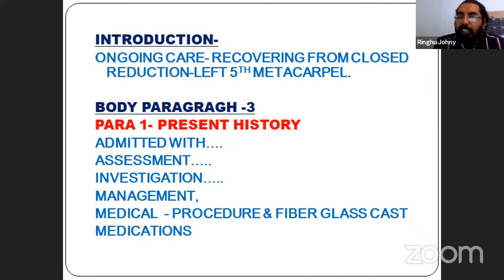That's what we do in the hospital. So when you write a letter, we can apply the same technique. Write the presenting complaint first, followed by your assessment details. Next comes the investigation, followed by the management, what you did for the patient, medical or surgical, and the medications, or whatever else you did. And lastly, what the present condition is. That's the way you can write the letter.